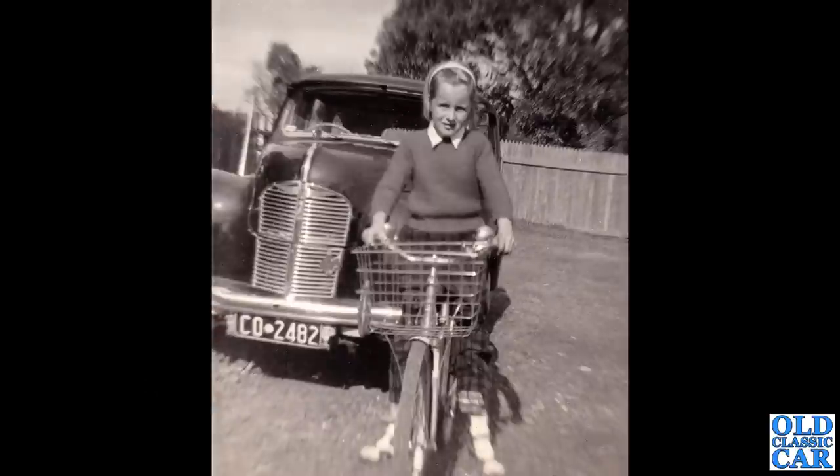Carrying on with these original photos of British cars in the 50s and 60s — an overseas-registered Austin A40 Devon. I'm not quite sure where this is; do you recognize that number plate? I'm guessing Australia but I could be very wrong. It appears to have some sort of frilly blind over the rear window, just visible looking through the windscreen.